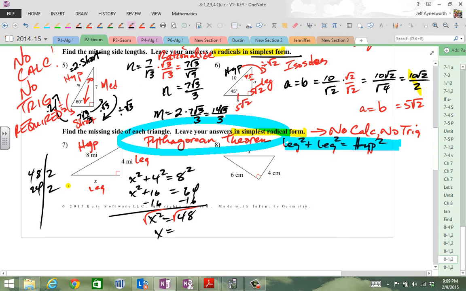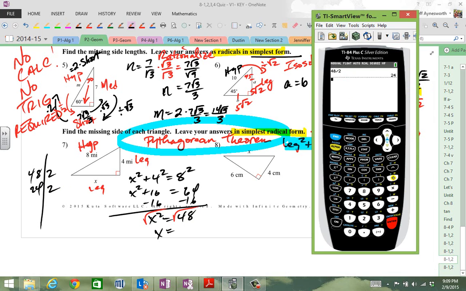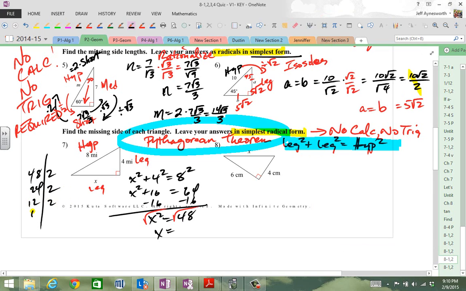But anytime you have an even number, you divide it by 2. So divided by 2, that's 12. Divided by 2, that's 6. Divided by 2, well, that's 3, right? Divided by 3, and so on. You're looking for squares, so let's find them. There's 4. There's 4. I just found it. 16 is my biggest square.